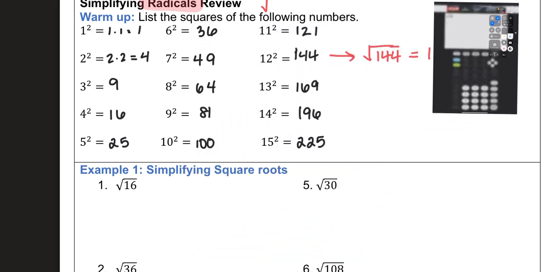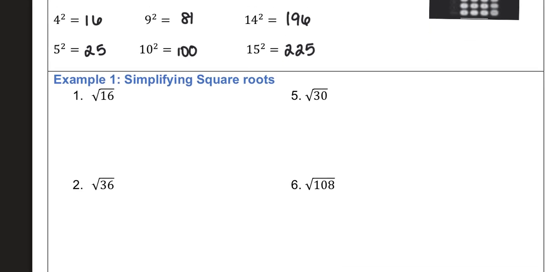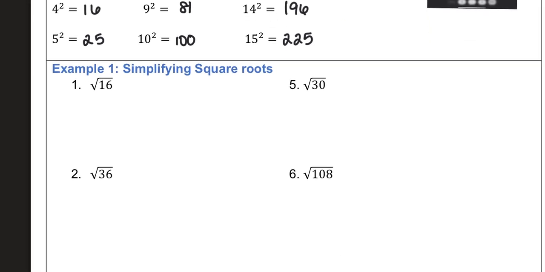So when we are looking down here to simplify square roots, you can use your calculator if you'd like. On your calculator, if you type in the square root of 16, that will give you 4. If you know that 4 squared is 16, we can also use that fact. That's one way to do it, just using your calculator. Now that doesn't always work, and what I mean by that is we don't always get a nice number.